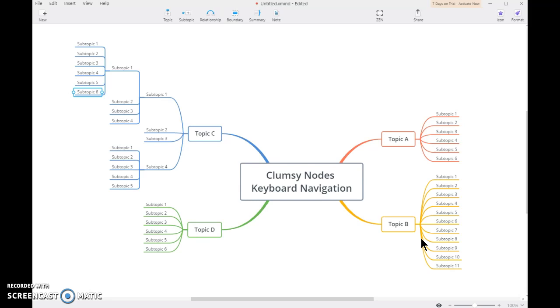So it does not follow the tree structure, and this is really odd, to say the least. It is not expected, and I would expect that if I press the right arrow key from here, it would move to this, and then right again, move to there, and then right again, move to here, and then right again, move to there, and then right again, move to maybe here or there, depending on the top, that would make the most sense, and then right again and move to the first topic there. But in fact, it is not.